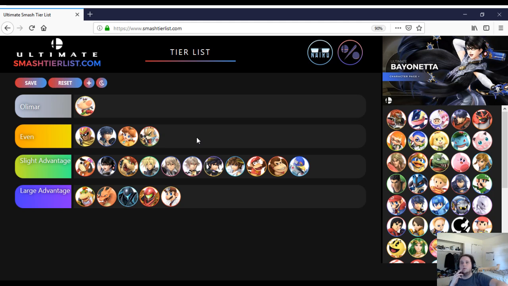Fox gave Olimar trouble in Smash 4. He's one of his worst, I think right behind Corn he was. His juggles are very strong. He had solid kill confirms. He could be hard to catch. In this game, that's still true to an extent, but now it's gone to an even matchup because we have ways to handle him.